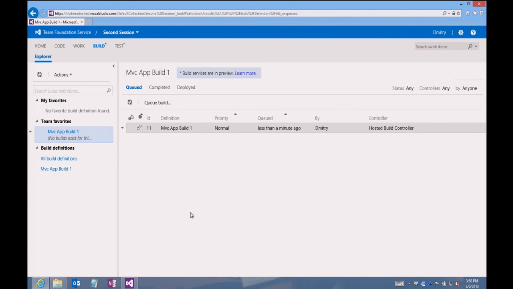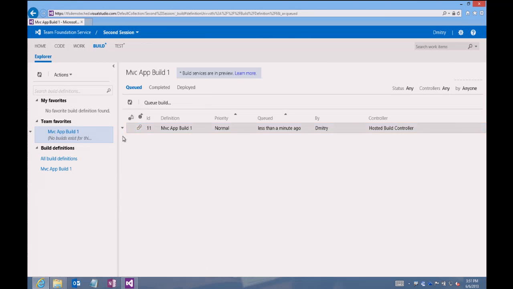When the build does finish, it will put the bits that it built into source control for you, and you can pull them down using the right-click, save to zip file, let's say, or you can publish them out to Azure using the integration. I'll show you how the integration is configured, and I'll show you what is the outcome of that integration. But basically, any website can be deployed straight to Azure every time you do a check-in or every time you decide to trigger a build based on time or some other criteria, manual execution.